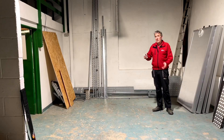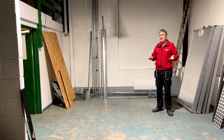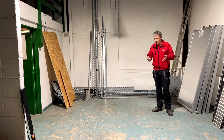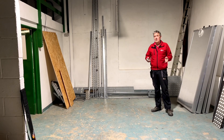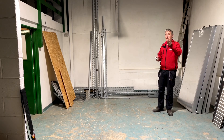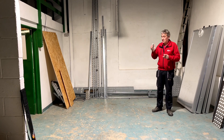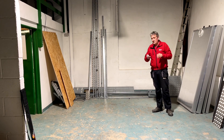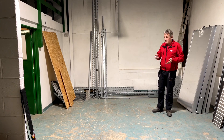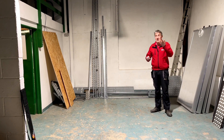Before we look at the functions on this JCC remote control for the Tough Bay — why do we need a control in the first place? I'm stood down here, the light is up there. The last thing we want is to get access equipment out to make adjustments to a lighting control system because the way we've used the space has changed. So we have an infrared remote control talking to the microwave occupancy sensor.